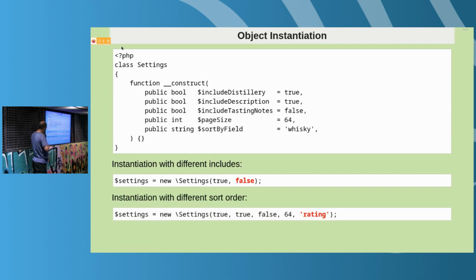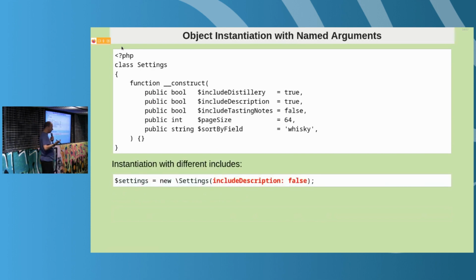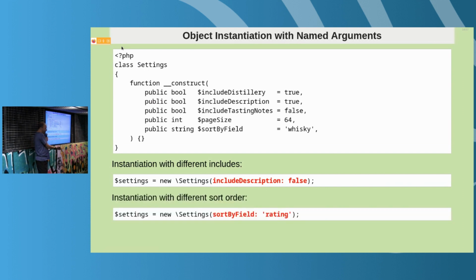Or similarly, if you want to change just the sort-by fields, you have to specify every other field first, and you need to know what the default values are. That's really annoying in this specific case. So what we got in PHP now is named arguments. And named arguments, basically what they allow you to do is you can write the name of the argument and then what you want it to change. So it doesn't touch any of the other default values. It also makes your code a lot easier to read, right? Because you know instantly what this new settings object is going to do, like it's not going to include the distilleries. Or similarly, if you want to change only the sort fields, then you can just specify that without having to know the default values of anything else.